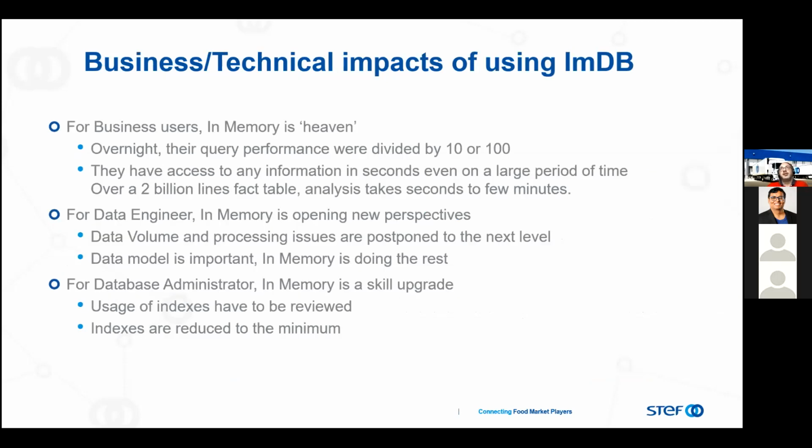So what is the impact of using in-memory? In my opinion, for business users, in-memory is even overnight: the performance of their queries is divided by 10 up to 100. They have access to any information in seconds, even over a large period of time. Over a 2 billion line fact table, analysis takes seconds to a few minutes. And it's really, as the previous speaker said, a game changer.